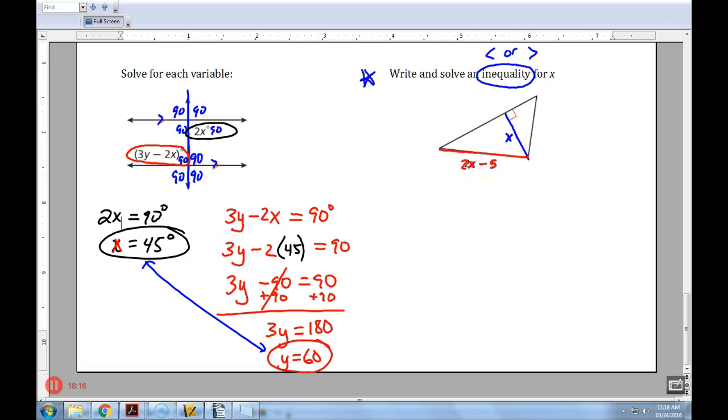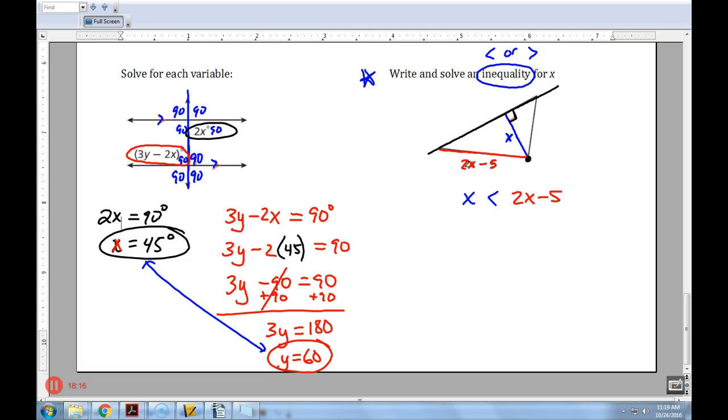Now normally you can't just look at a diagram and say, oh, I think that line is shorter than this line. You have to have some other proof, and I have the proof right here. This 90-degree mark tells me that from this point to this line, that blue line there is the shortest distance. So I can set up my equation. x has to be less than 2x minus 5 because the perpendicular segment is always the shortest segment. And then I just go about solving this.